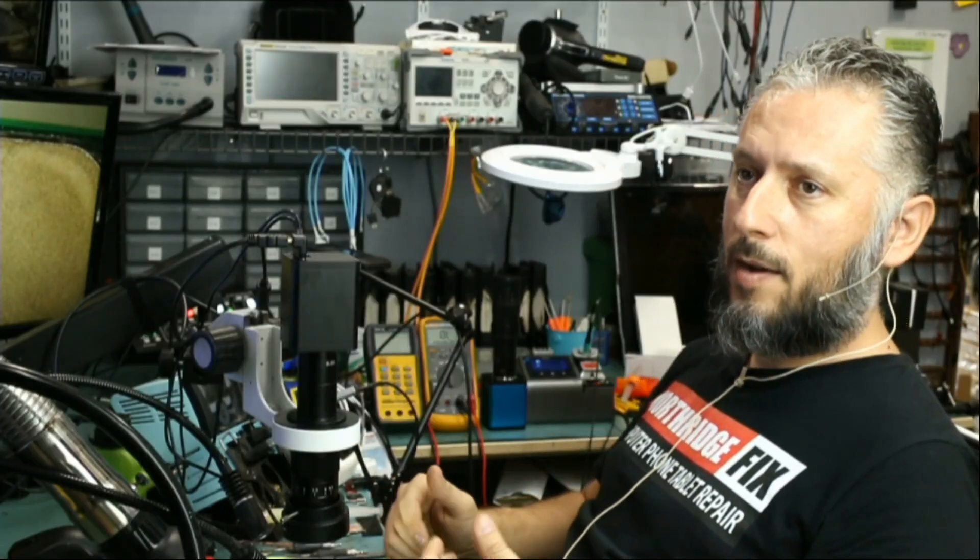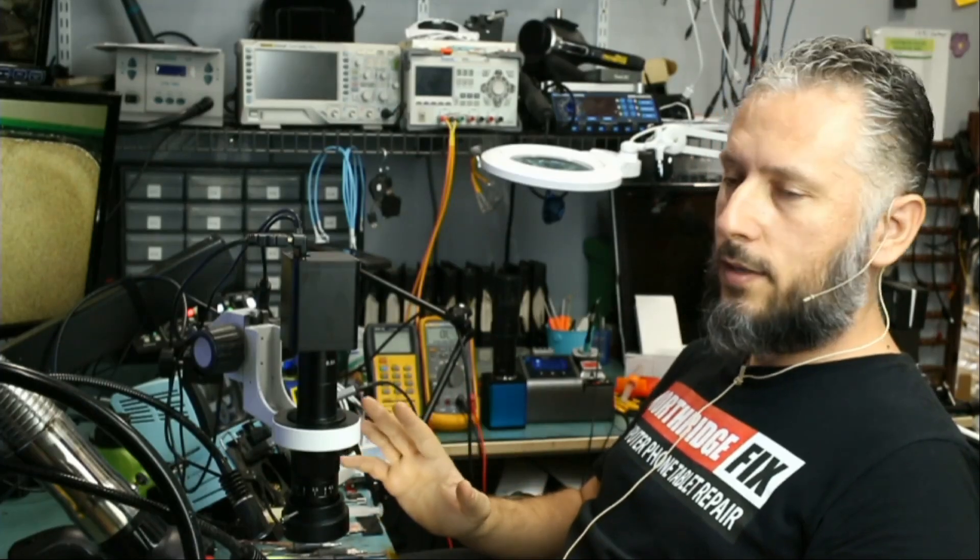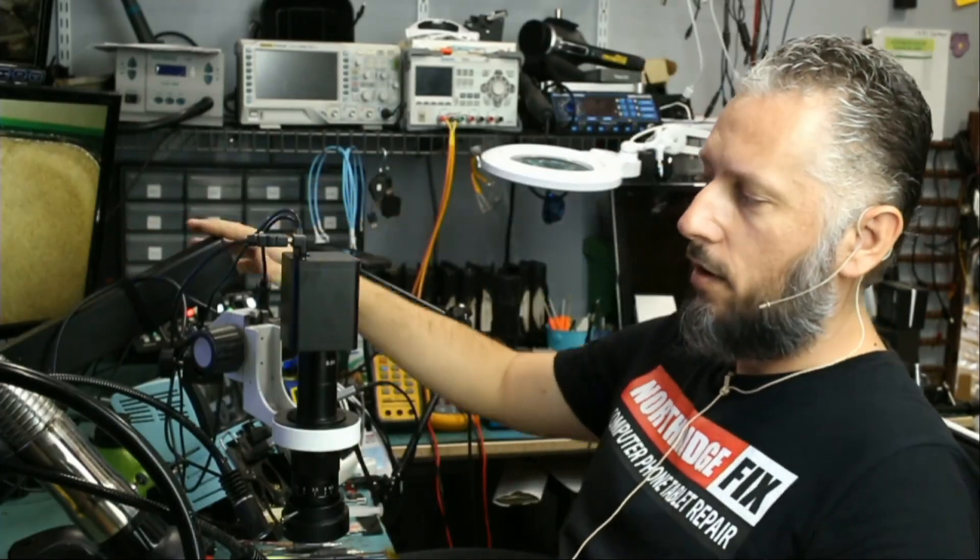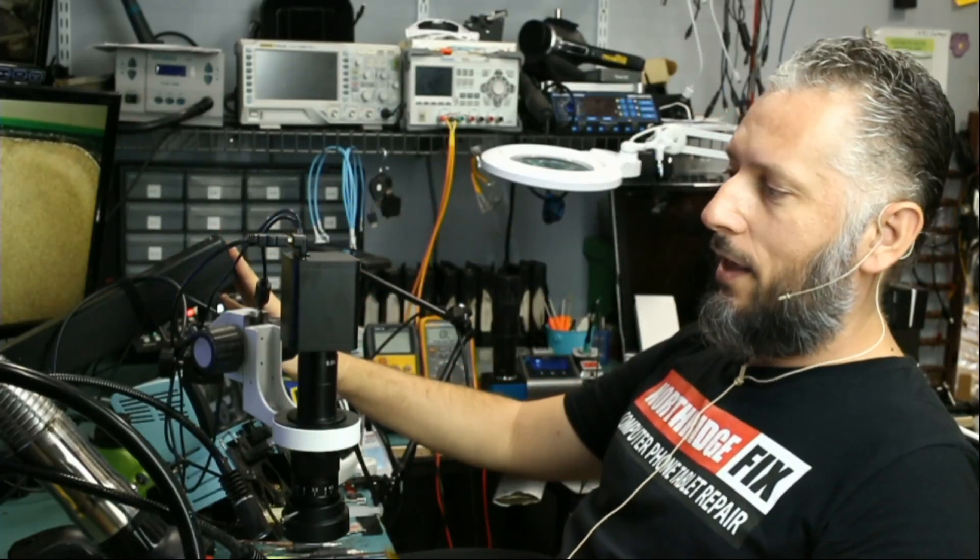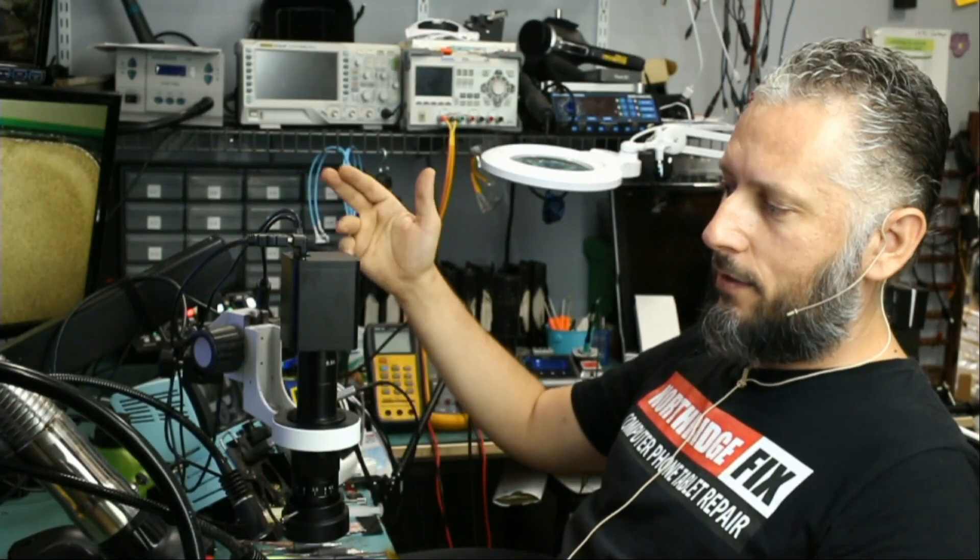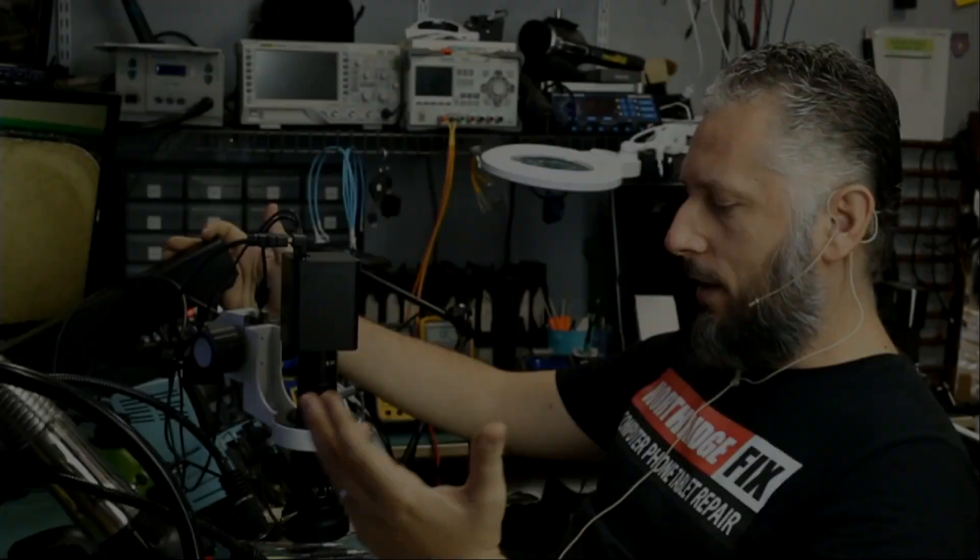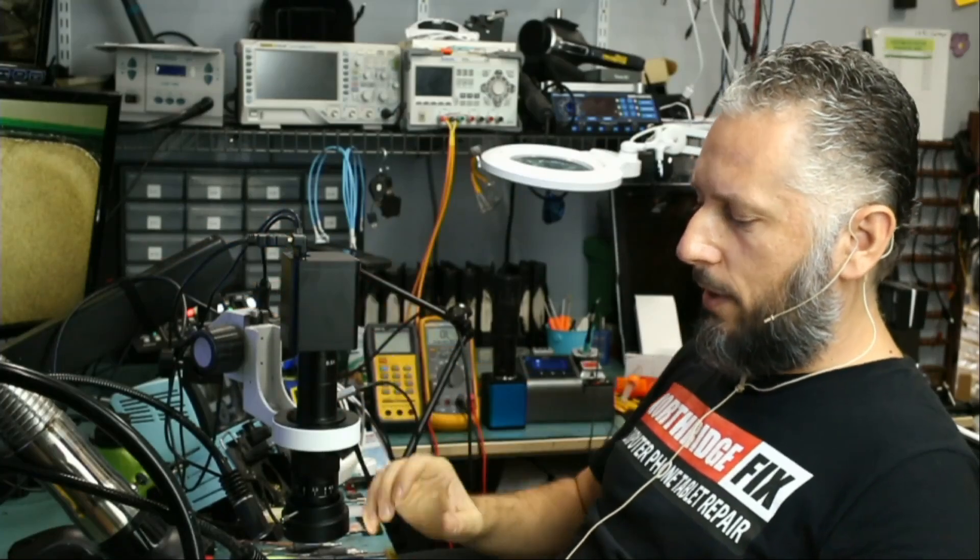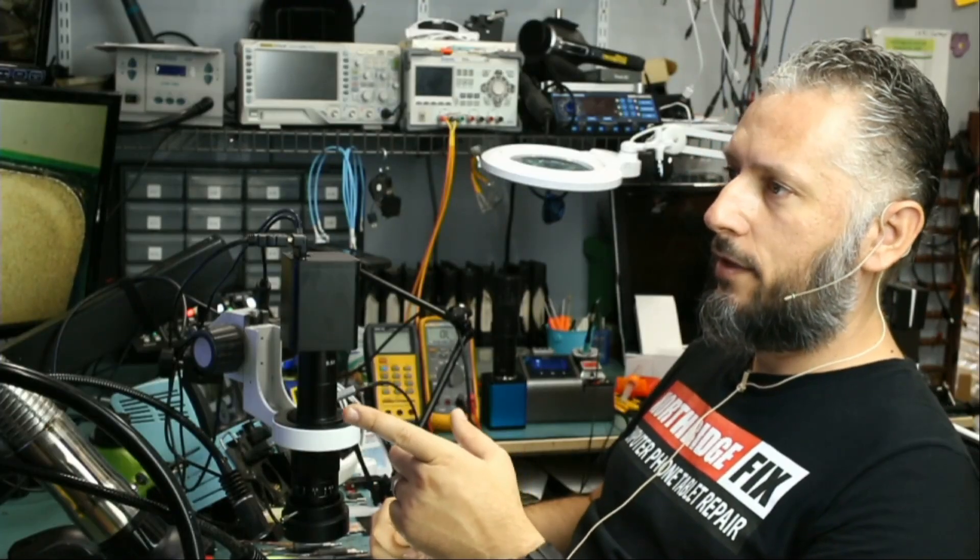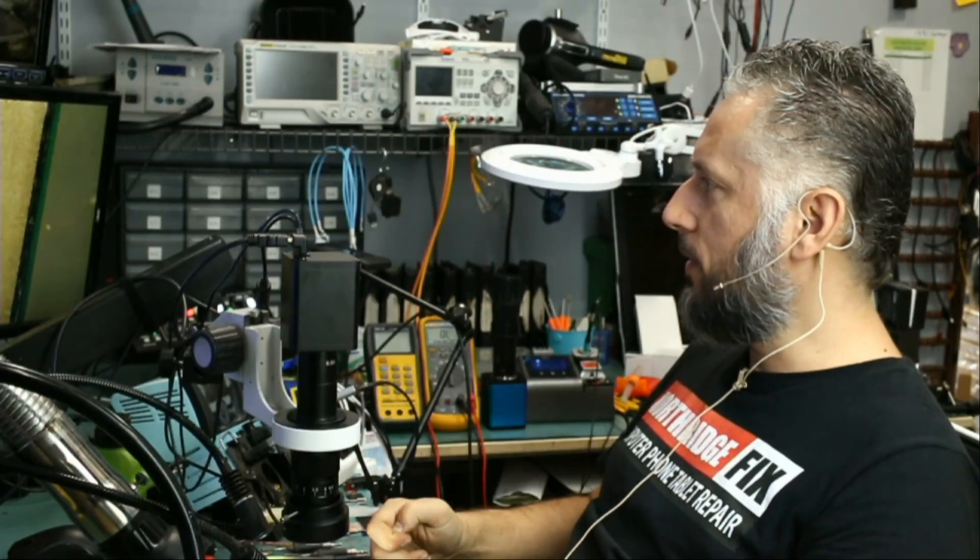The ring light sells as a separate item, so you can look for the 96 LED light on our site. The only thing we don't sell with the microscope is the articulating arm stand, but we contacted the factory and are making a deal. We may get them in 30 to 45 days. In the meantime, if you bought the microscope package, you can buy the articulating arm from Amscope. I left a link in the description on our website.